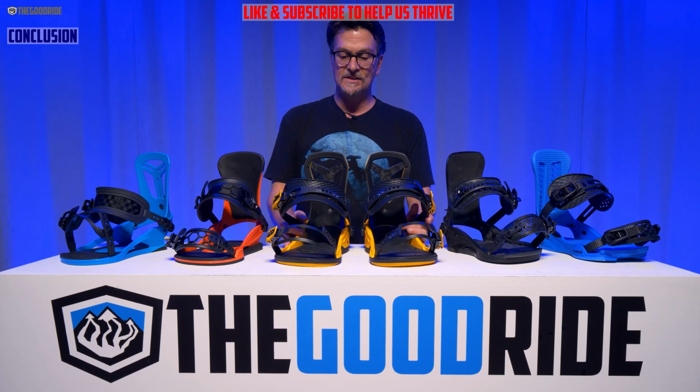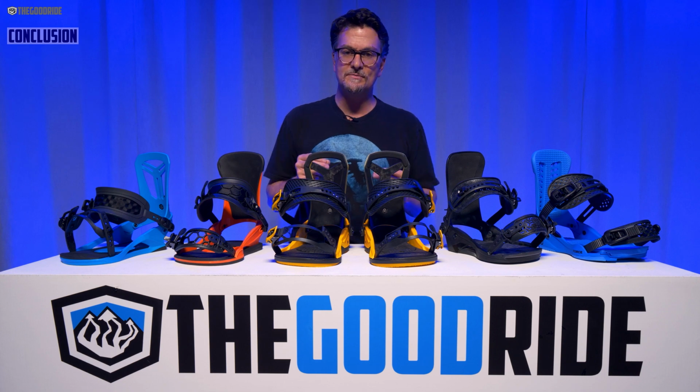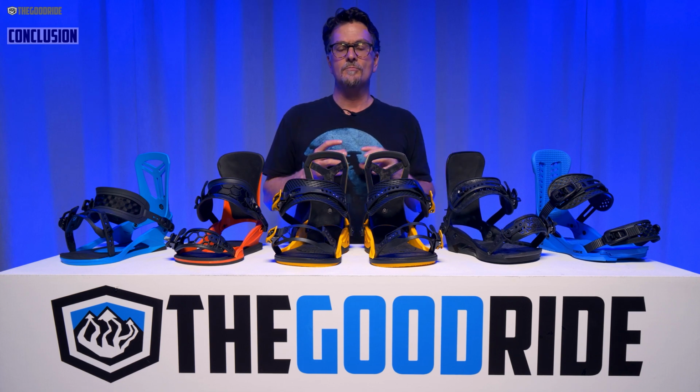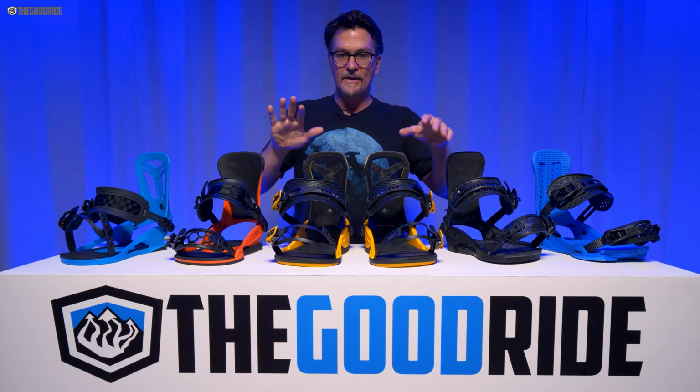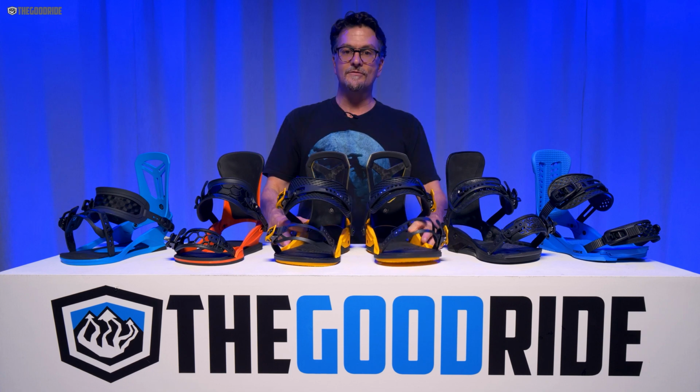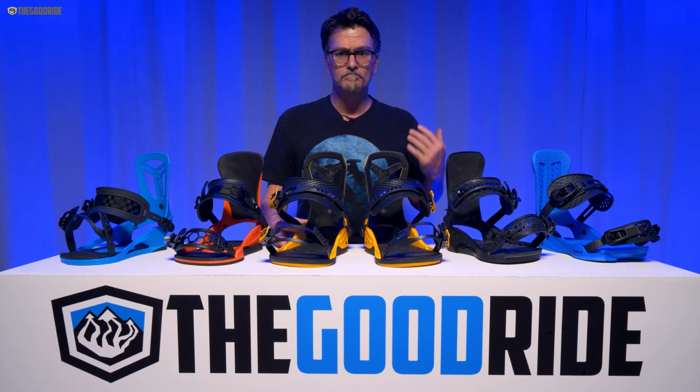And if you want something that has the response and almost as much dampness as the Atlas, but you want more butterability and you want a better feel underfoot, you've got the Union Falcor this year, and it's a solid binding, highly recommendable.